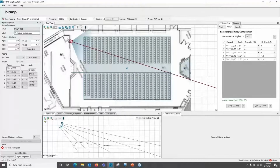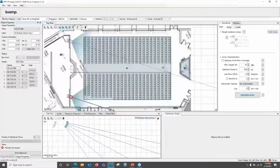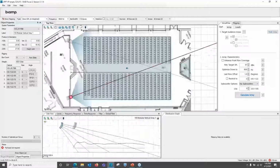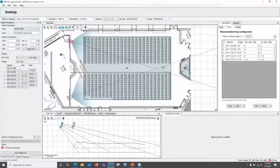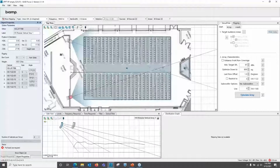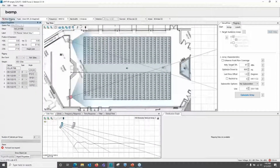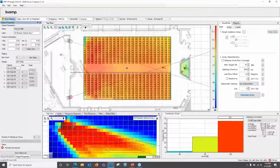And now I've calculated my array, and assuming I place a second array in essentially the same spot, I'm just going to snap it here, and I'm going to just do a general aiming to line things up. But I could get very precise with my horizontal aiming here. We'll say this one's minus 17, and this one's 17 degrees. And if I calculate at this point, looking pretty good from that perspective.